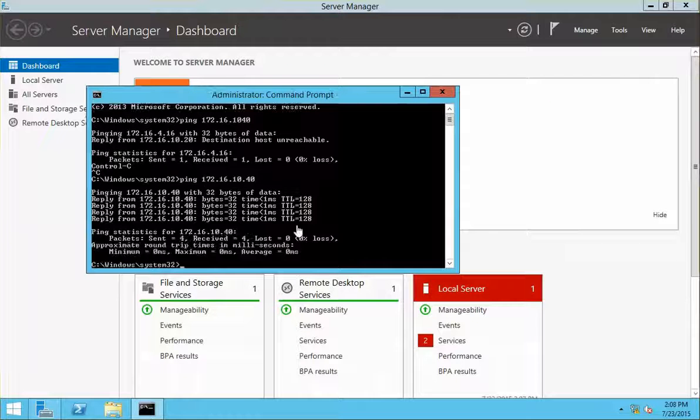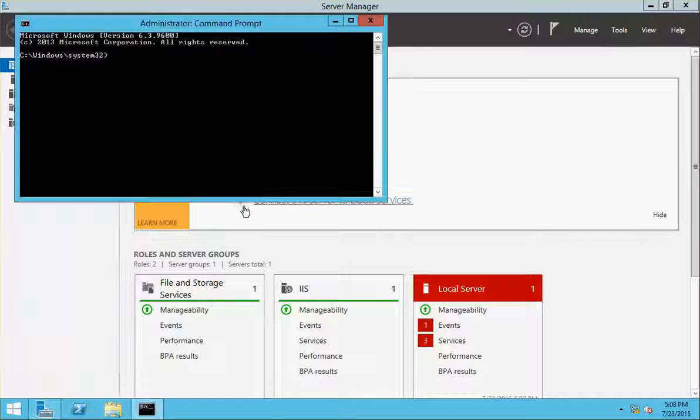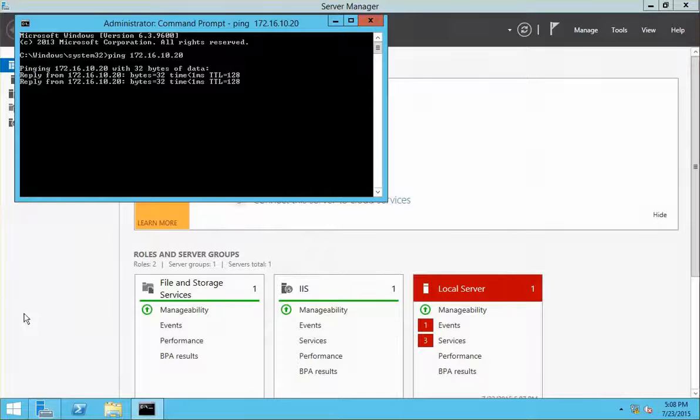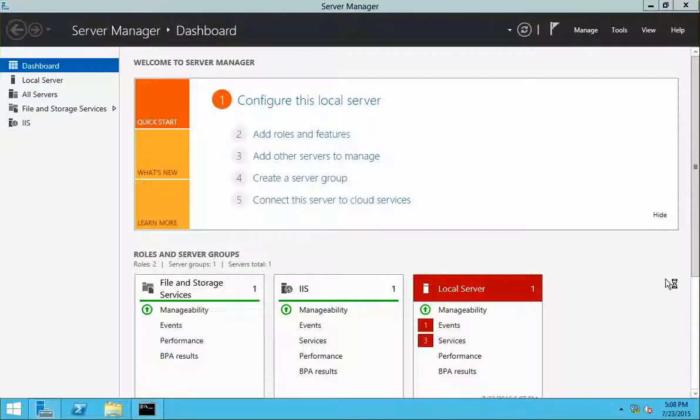Alright, so after a quick reboot, it's working. So we are able to ping our delivery controller. I'm going to see if I'm able to ping our Citrix license server. Alright, beautiful. So we are able to. So I'm simply going to go back to our studio.